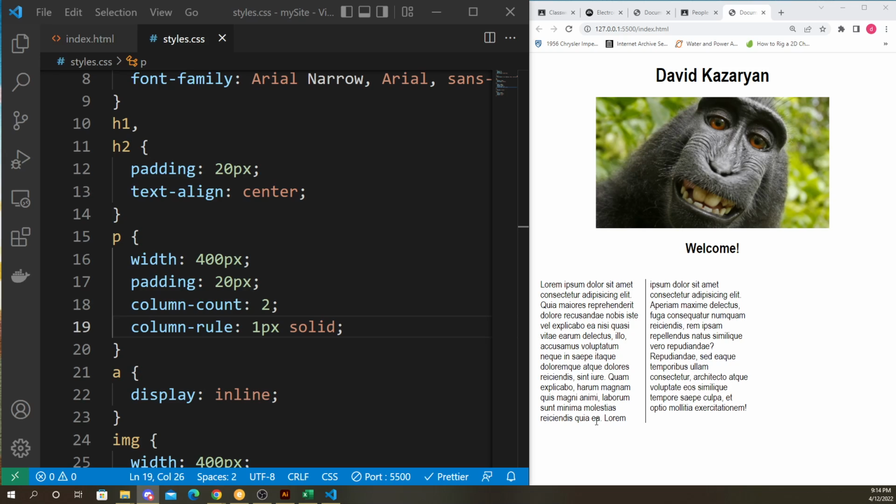At the bottom, one word? Which one word? Oh, you want to spread the letters apart?